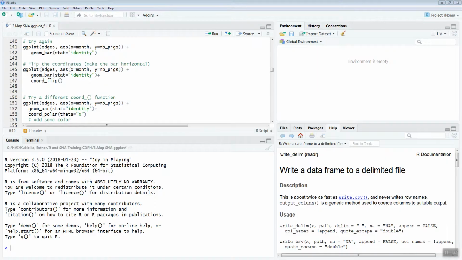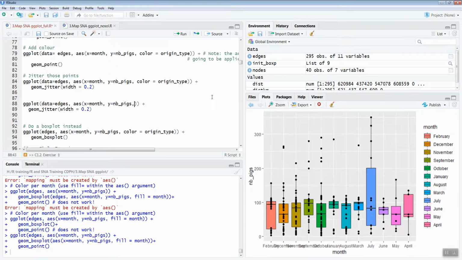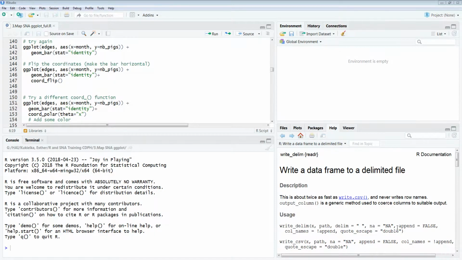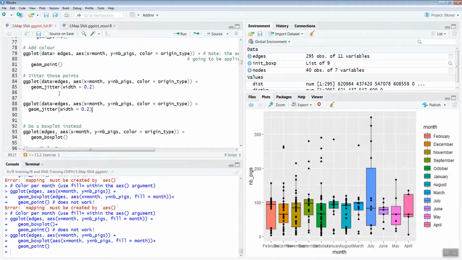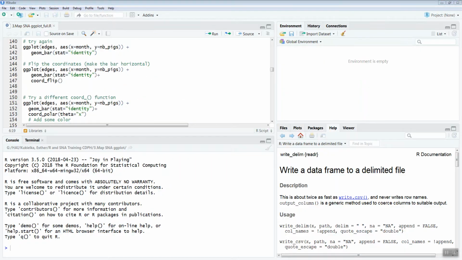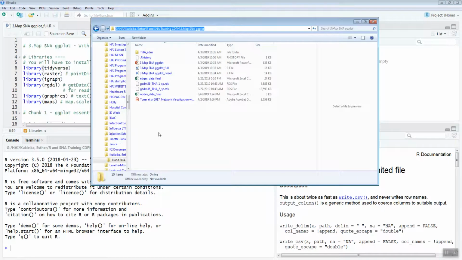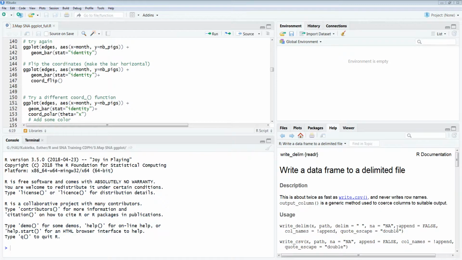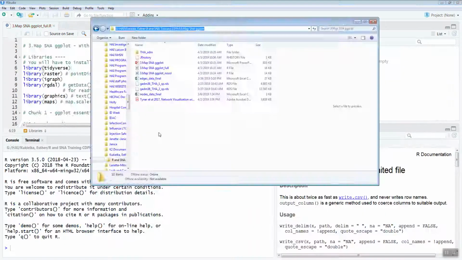If we want to try another coord underscore, and again, all of these things you can find in those websites that I gave you in the reference list at the end of the PowerPoint. You can go there and you will see a lot of different things, especially this website that I gave you. So here I'm doing the same. I have the data, I have X and Y. I'm going to do geom stat identity, and I'm going to say coord polar theta X.